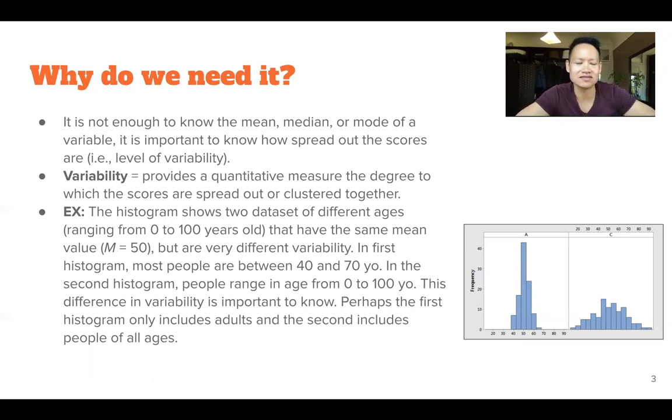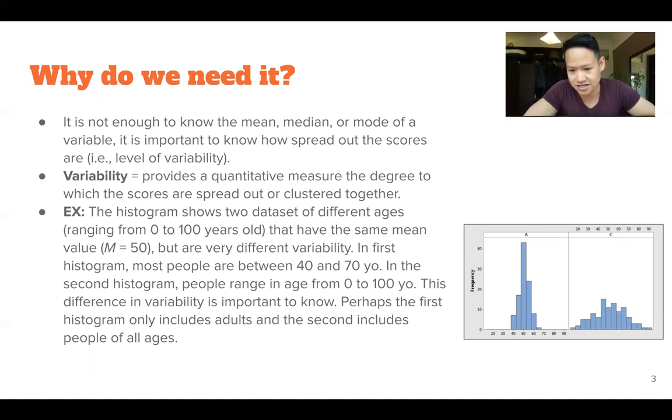Like, if you have a sample of 100 people with different ages, what's the mean age, or the average age, of the sample? What you don't know from the mean or the median or the mode is how much variability there is in your data set. You don't know whether a lot of people fall around the same mean age or whether ages are spread throughout a large range.